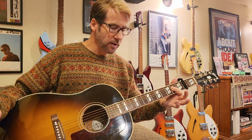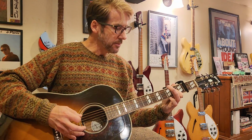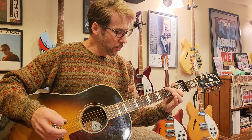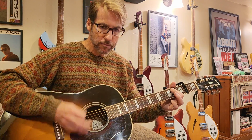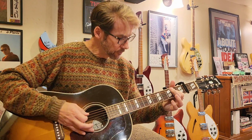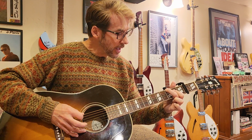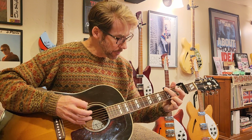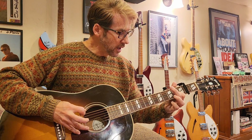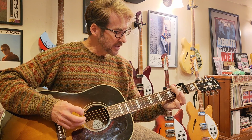Okay, so all we're doing there is we're playing an A chord shape. Come down to the low E at the 5th with a little vibrato. 1, 2, 3, 4. So all we do there. Now, A string 4th, back to the low E 5th, back to the A shape. Now open E, and then E at the 5th, to the A at the 4th, back to the A chord.